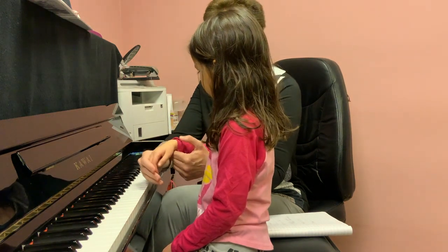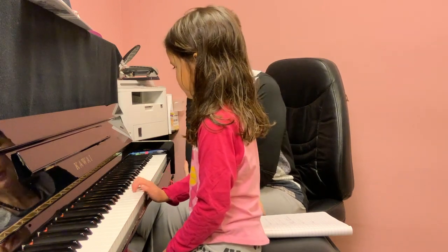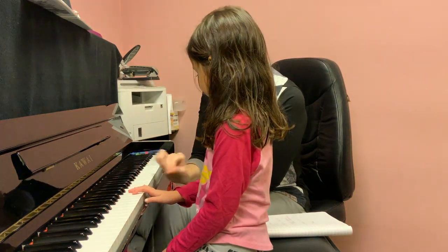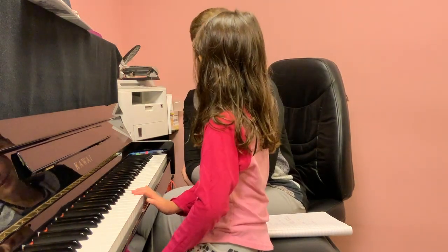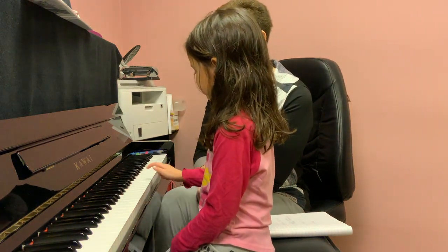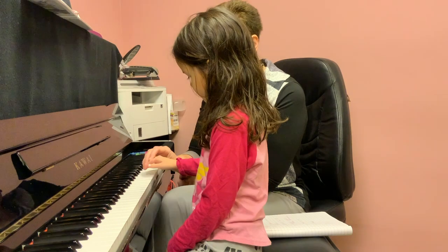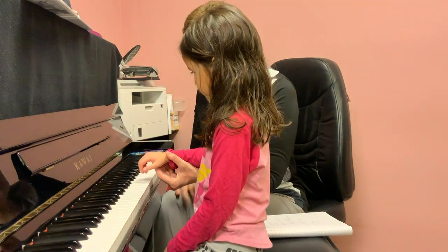What is the minor sister of C major? How do you define it? C major has a minor sister. How much younger is the minor sister? Six. Let's find it — let's count from C six: two, four, four, five, six. So it will be A minor, right? We'll play exactly the same notes as C major.